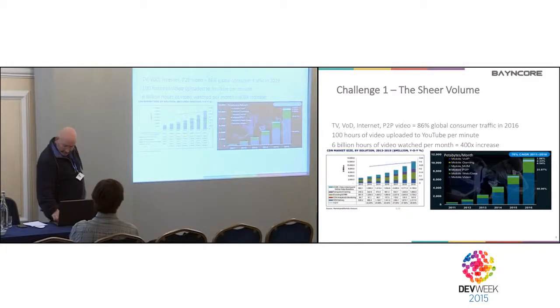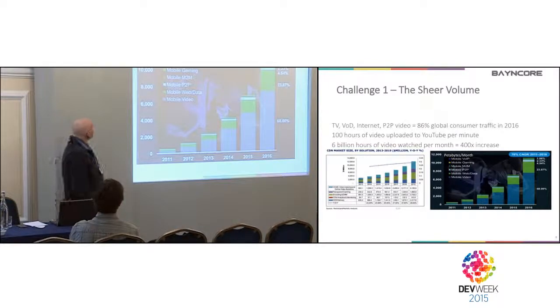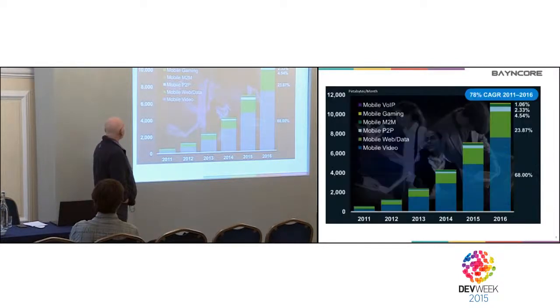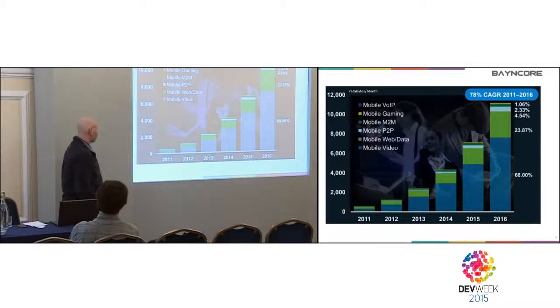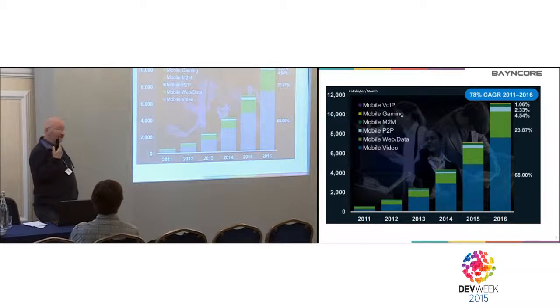Okay, so the estimated data transfer in terms of petabytes per month, based on numbers from 2011 going to 2016. They're estimates for 2015 and 2016, but it looks to me kind of like a quadratic curve. The only things of real interest on these graphs are the mobile web data and the mobile video. And these are increasingly important in terms of video streaming and certainly data streaming, as websites get more complex and people want higher definition resolution.